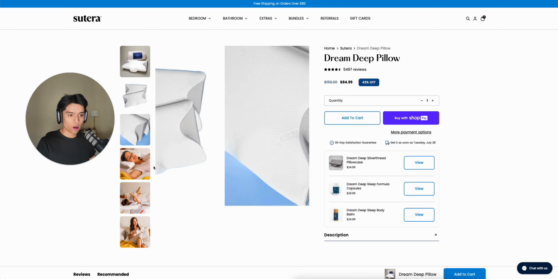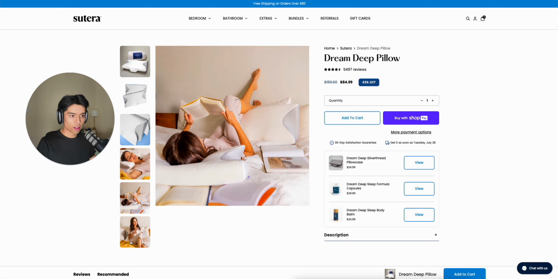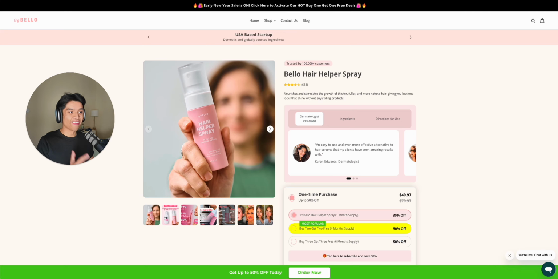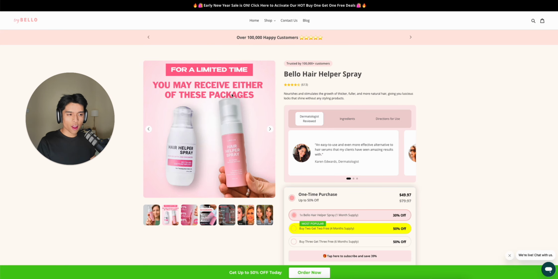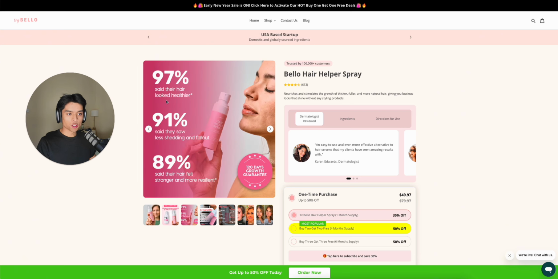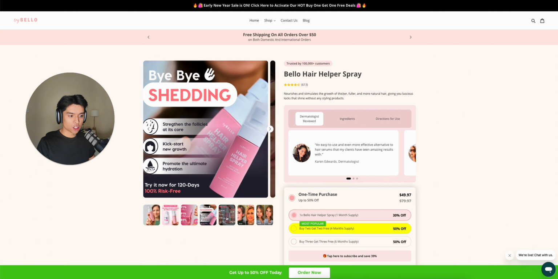Good example, very simple images. You have your white photo here, you've got some color background, and then you've got some very simple lifestyle. And then some other images that I think are really good to sprinkle in there as well. Some headline focused images if you have an offer. This is what I was talking about with certain benefits. You can do results, you can do actual benefit images, get really creative.